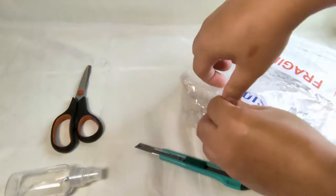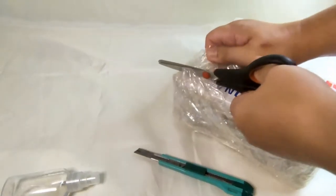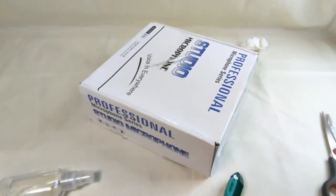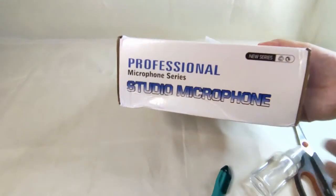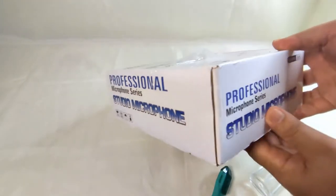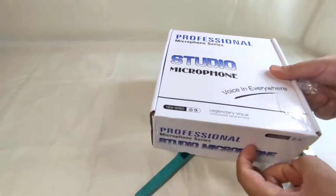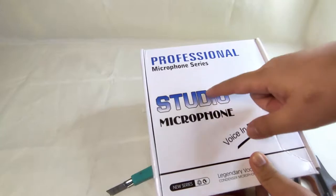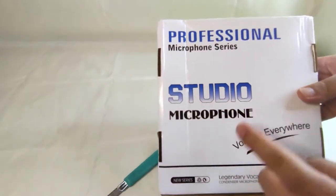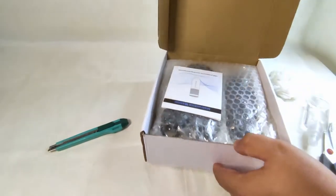Packaging-wise it's bubble wrap but it's kind of safe already. Let's see if there are still other cushions under the item — there probably are. So there's the item. This is the packaging: 'Professional Microphone Series, Studio Microphone.' The packaging is a little bit sturdy hard cardboard, which is good. It also says 'Legendary Vocal Condenser Microphone, New Series.' There's no specification on the box, so let's open it right here.